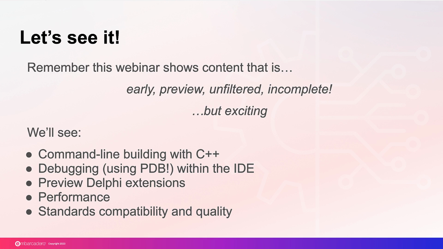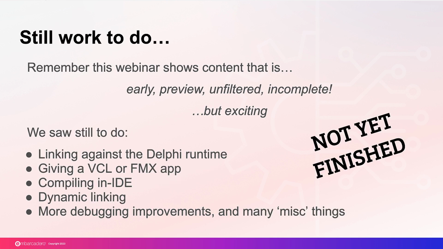We've seen a new Clang, the COFF and PDB debug info, debugging in the IDE, some tests of STL quality and C++ Builder language extensions. And there's a lot I haven't shown you. We obviously support much more than just property. For example, this preview is skimming the surface. But this is a behind-the-scenes webinar, and as you can tell just from the fact I'm compiling on the command line, not the IDE, there are still things to be done.